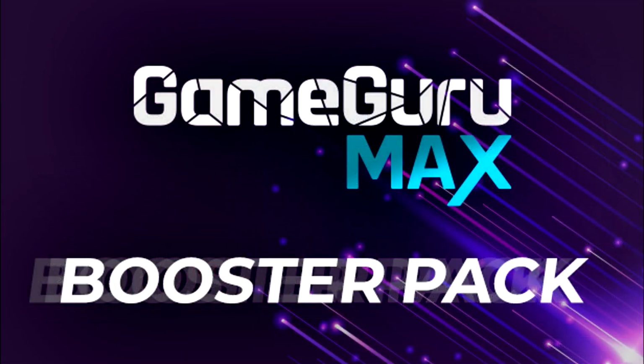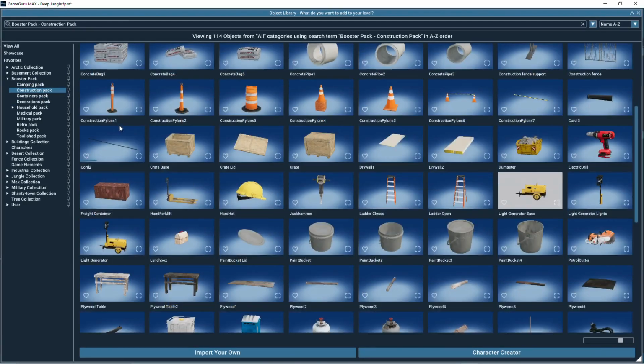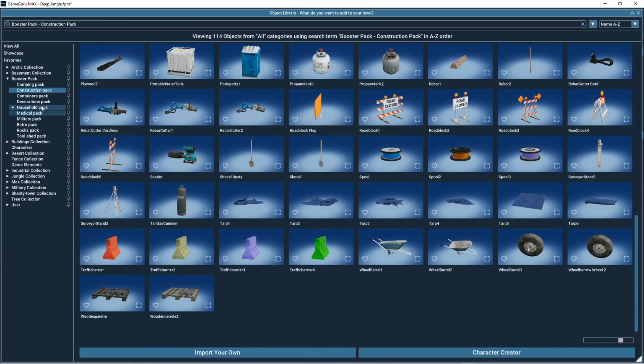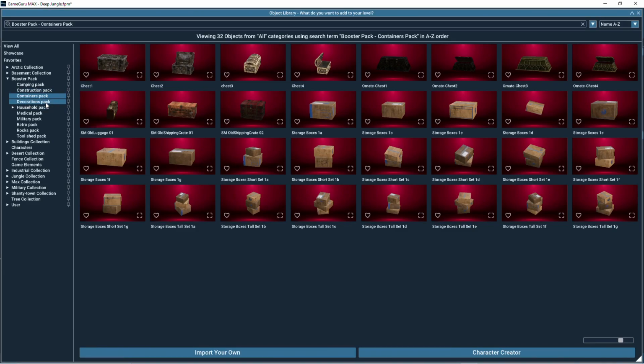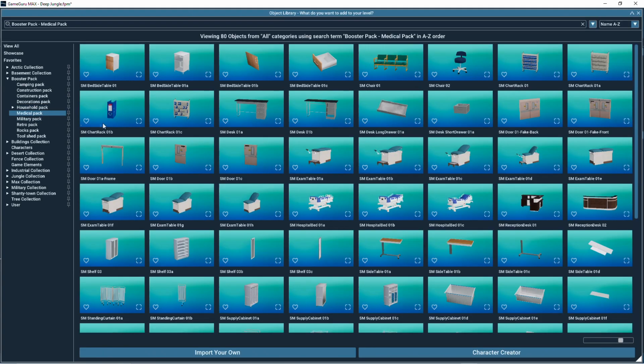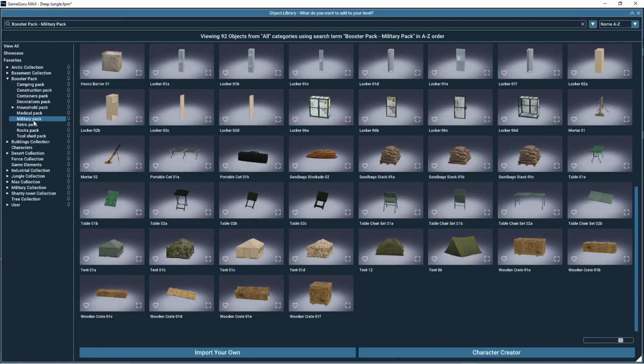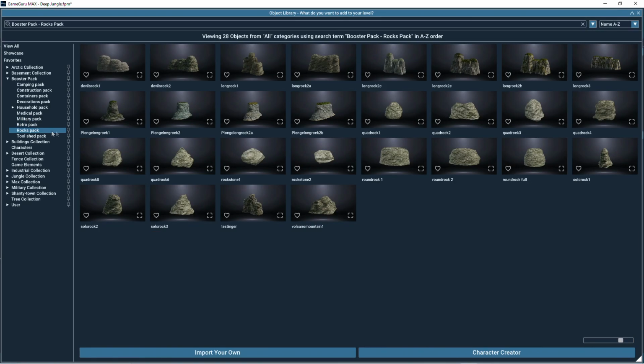We also released a booster pack DLC with over 630 game-ready assets for use in your GameGuru MAX creations. The models are taken from some of the best GameGuru Classic packs and converted to work better in MAX. Thanks again to all the pre-order customers who helped us test and improve GameGuru MAX, and thanks to our great development team who built the product.